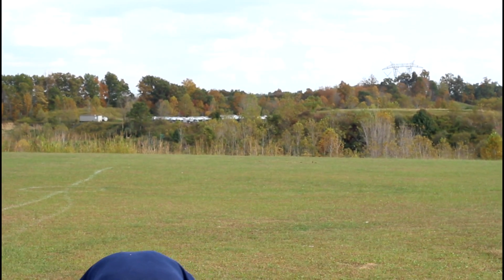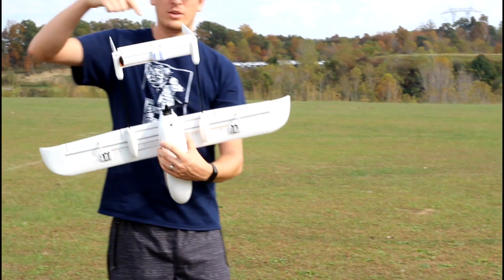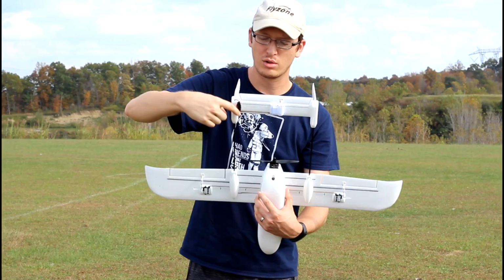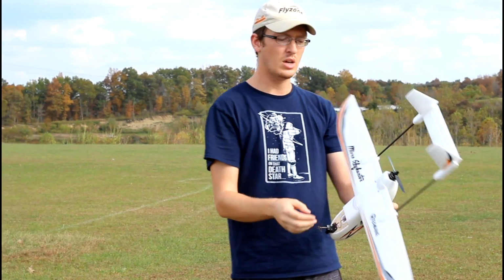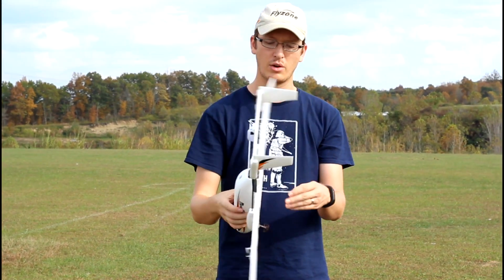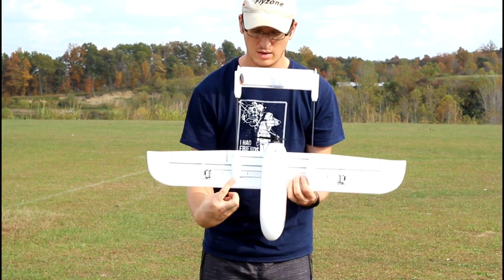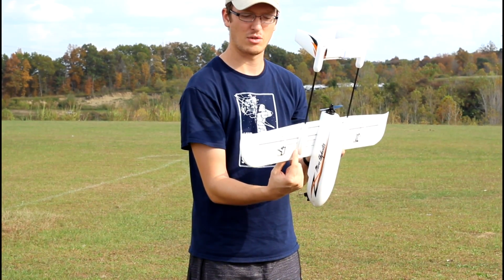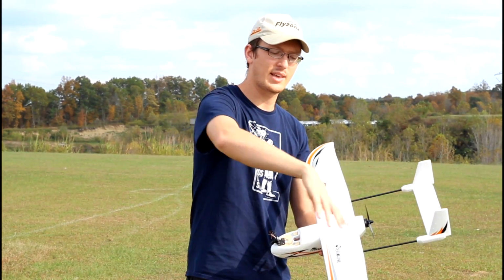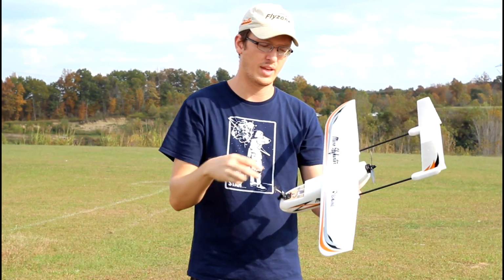And now quickly about the build, what I did, and it worked, was to glue the tail together after you connect the servos, glue this side of the tail together, put the two wing halves together with the bar that's included, and then you glue right here where the extensions attach to the wing. You have to glue that in place, and then the whole wing is kind of one unit, and then you just have the body, and two screws hold that wing on.